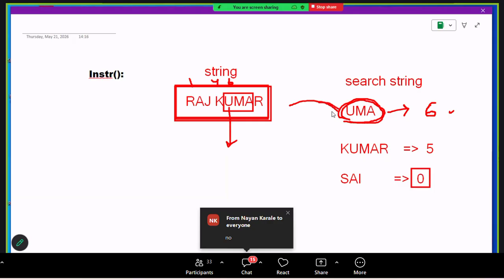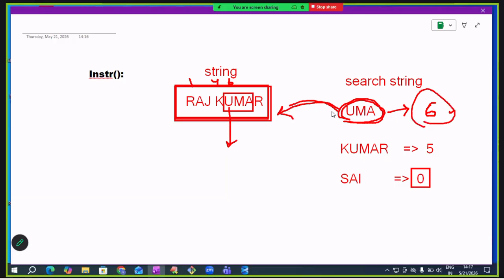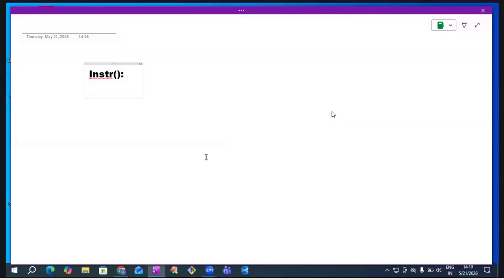If the substring exists in the string, it returns the position number. If the substring does not exist in the string, it returns 0. And it always returns a positive position number only. So why are we using instr?